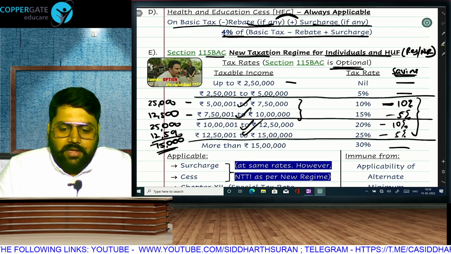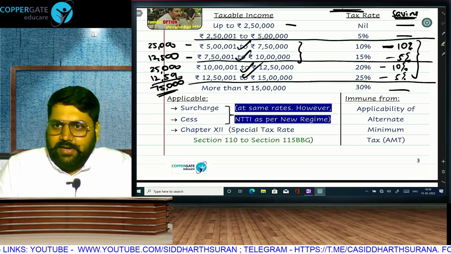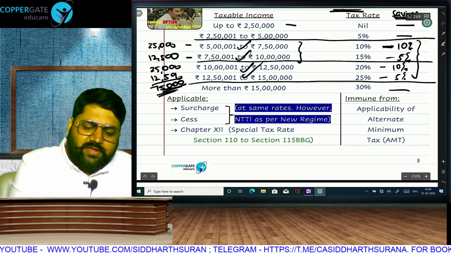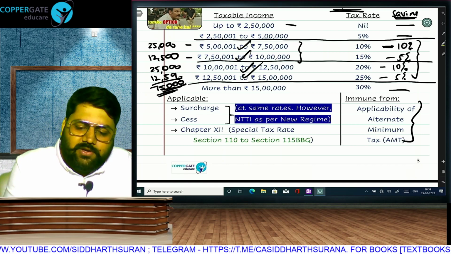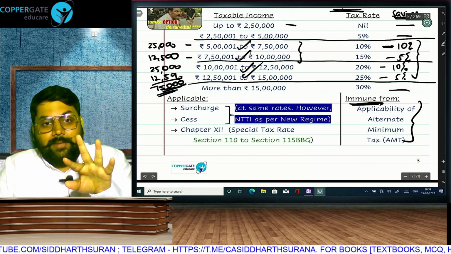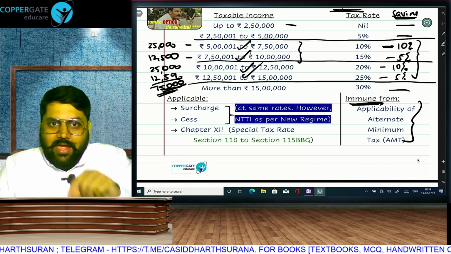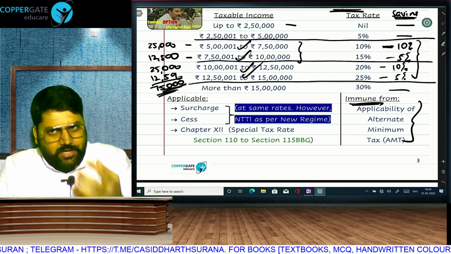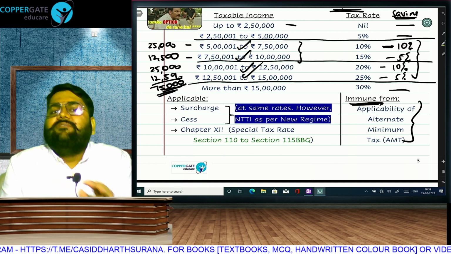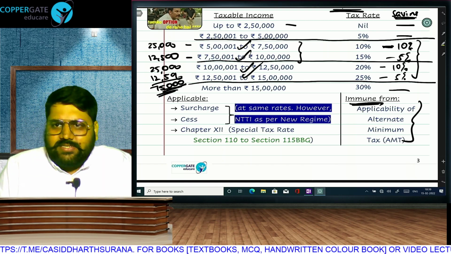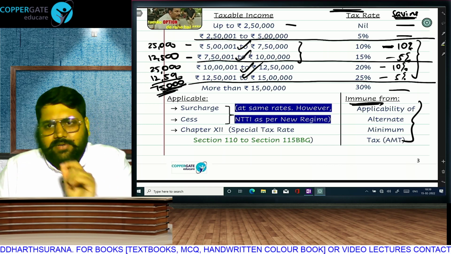Apart from that, a very big hidden advantage. Tax savings will be only 75,000, but you will not be having alternate minimum tax. AMT will not be applicable, and for companies MAT not applicable. See, companies have MAT, but in new regime MAT not applicable, and other assessees have AMT. In new regime, AMT is not applicable. In other words, MAT and AMT will not be applicable for any assessee in new regime, whether 115BAA, BAB, BAC, BAD.